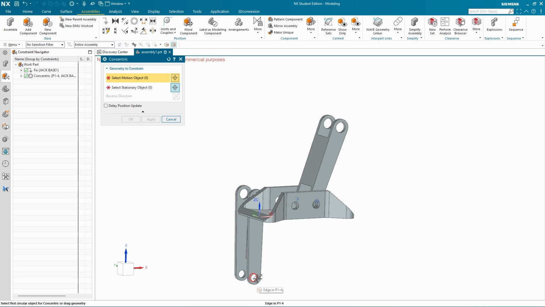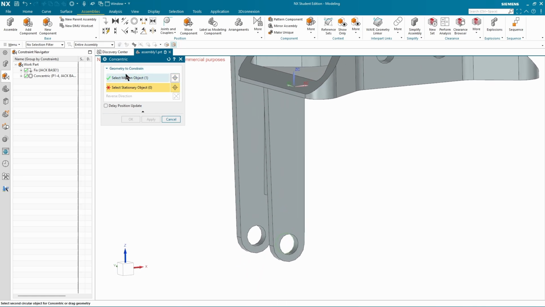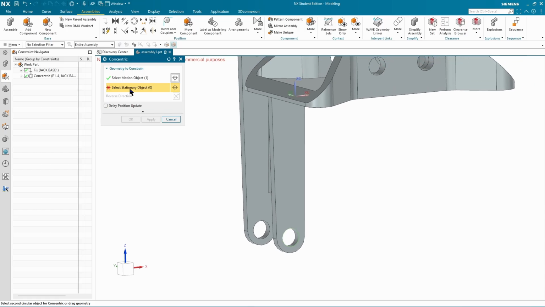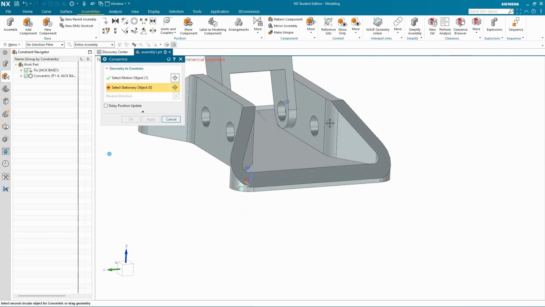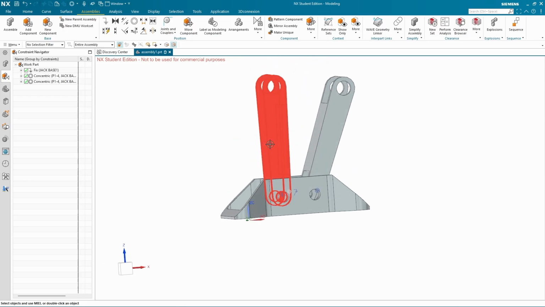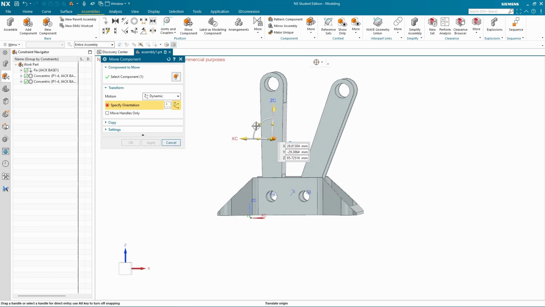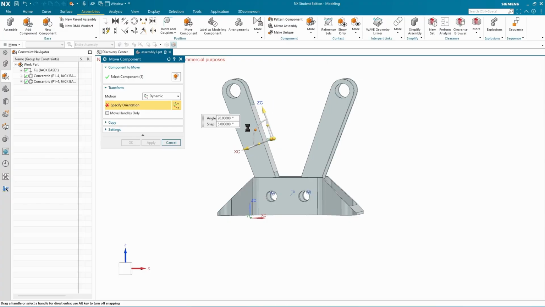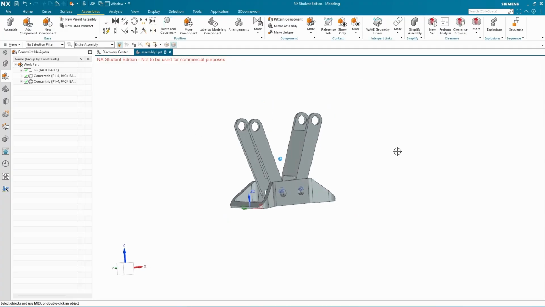I will grab this little hole right on the outside. Let me redo that. Click right there. Click on this guy. Secondary object is this guy. Say okay. And that has positioned that one. We can do left click, move, rotate it about 20. Okay, there we are.